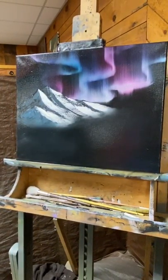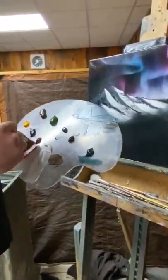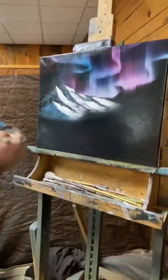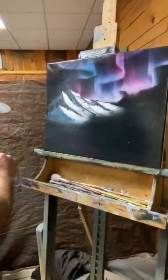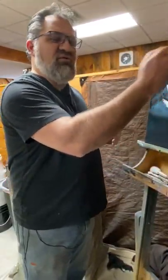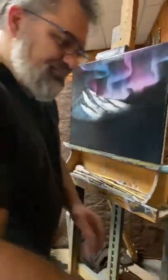You have some pretty beautiful mountains against the northern lights. Now we're going to go back into our sky colors and very lightly tap — very very little paint — putting some color down in the water area: a little blue and a little green, just very lightly. We're going to put some water in here, and water is very reflective, so those beautiful lights in the sky have to be reflecting in the water — just not as vibrant, more of a hint. Let's clean off our brush, nice and dry.